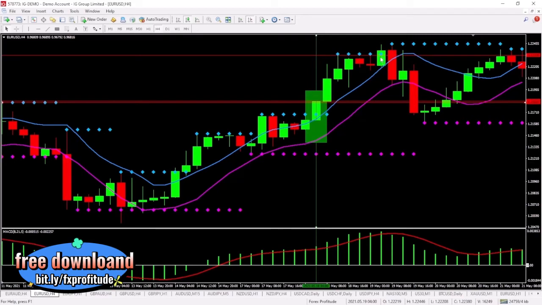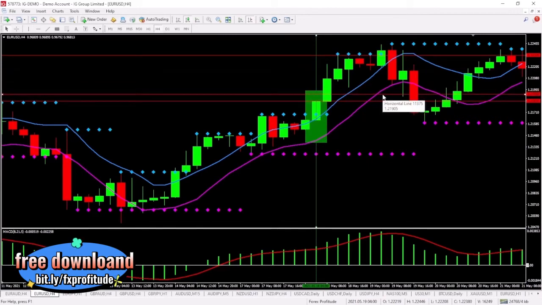Now, if this next candle closed and it did not close in profit, we'd literally have our stop loss in profit. So if that's the case, we could not lose money on this trade simply because of the aggressive nature of this moving average channel. But this is how the long trades are going to work.